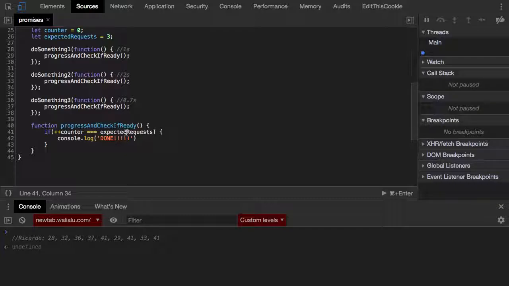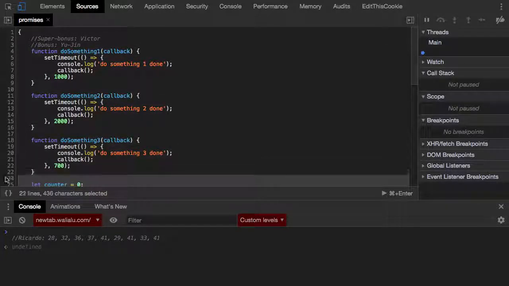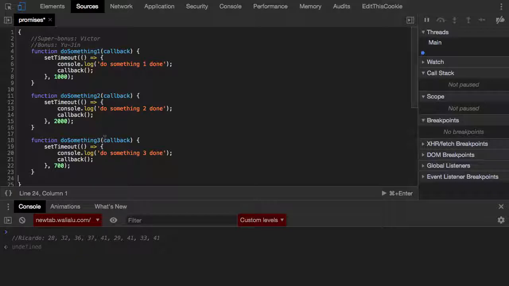So let's see how to deal with these same examples, more or less, dealing with promises. First of all, with promises, we don't want to return a callback function. So we can remove that. I'll leave the other one there for now. But we don't expect any argument in terms of execution order.